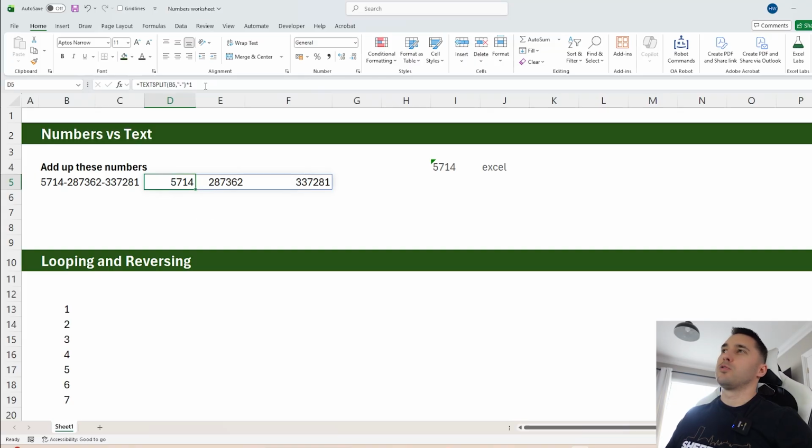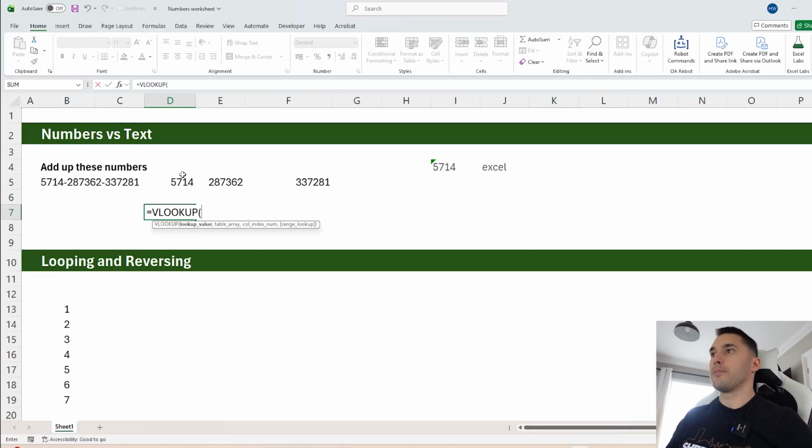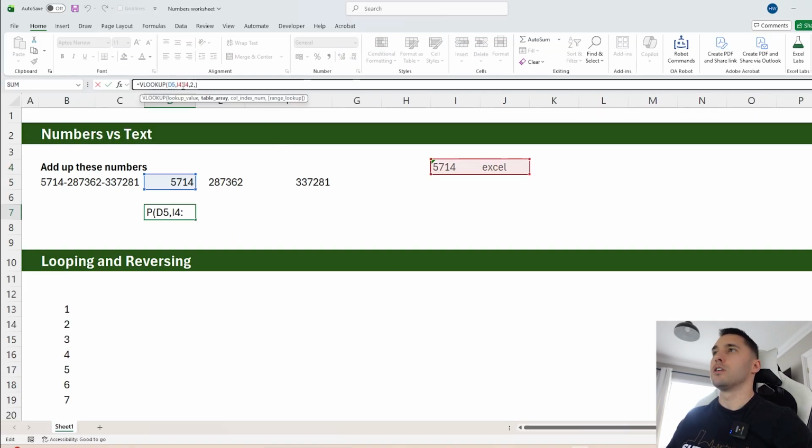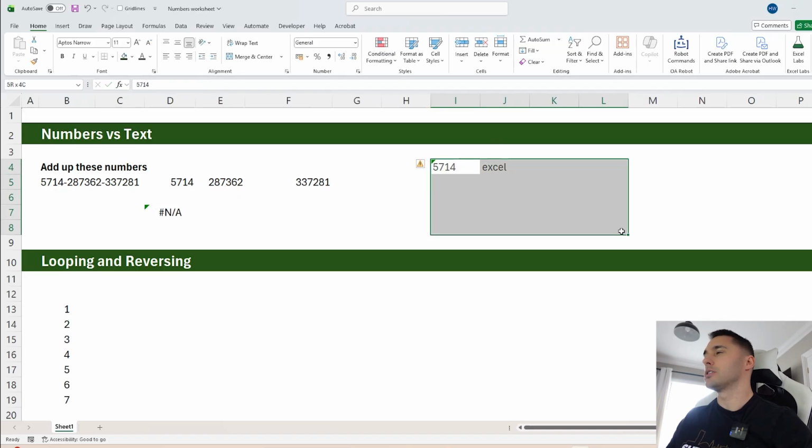So right now we have these formatted as numbers by multiplying by 1 to force them into numbers after doing our TEXTSPLIT formula. And let's say we want to do a VLOOKUP or XLOOKUP, we'll do VLOOKUP this number in here, give me column 2, and we get NA, it's not there. We get this little triangle to tell us it's not a number, so we could convert it to a number like that. However, it's often easier to convert what we're looking up and not change our base data if this was base data in a case.